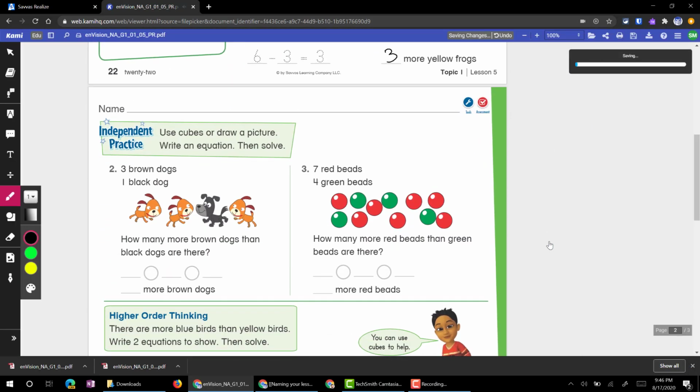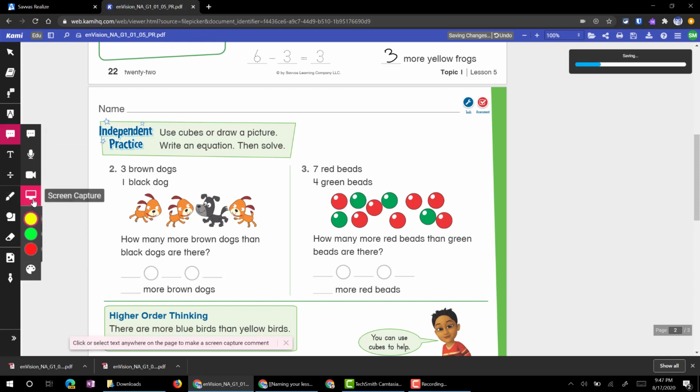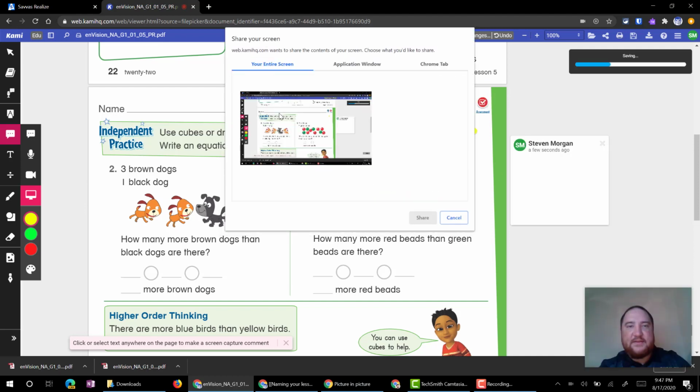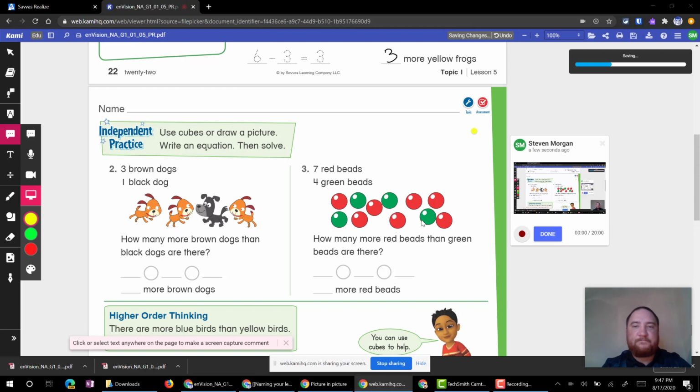Okay, so that's the second one finished, and now this one's going to be quick. It's just going to clarify any questions. Go ahead and do a read aloud as well, or actually I'm going to show them how to do a read aloud, so in case they need it along the way. So I'm going to click again on comment. I'm going to click again on the screen capture. I'm going to put it right over here. And select my screen, and here we go.